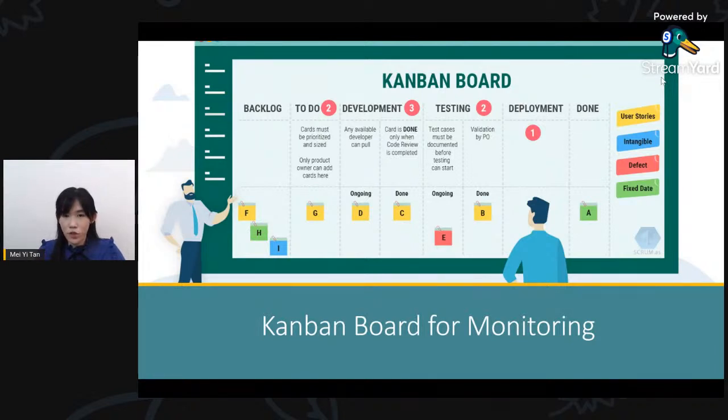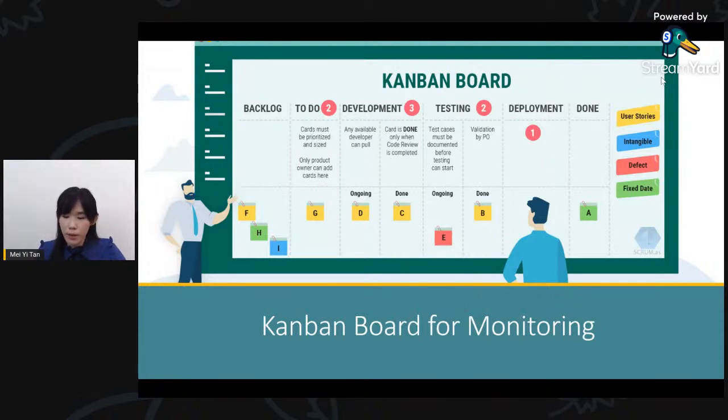Yeah, so just now we talked about all these Agile methods, right? Then how do we actually manage our projects if we involve a lot of people? And if you want to monitor what are the requirements that have already been done, what have not, and what will be the next thing that we need to do in the future.